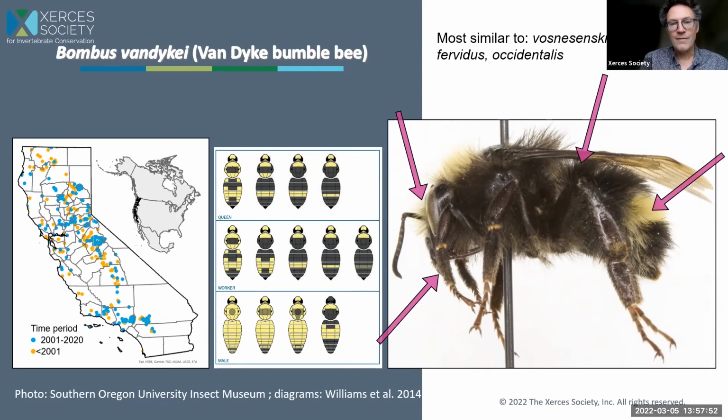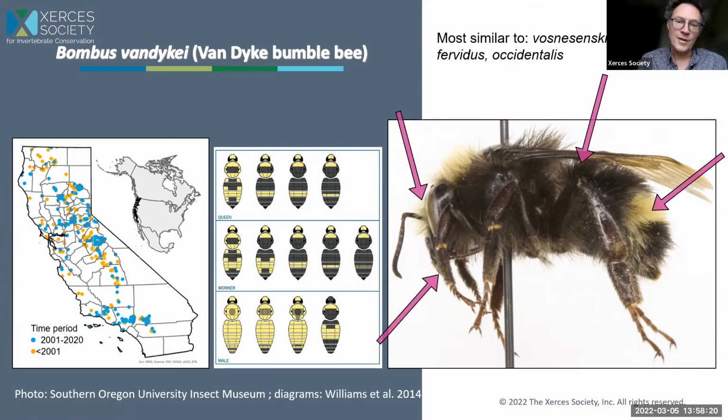The way that it is obviously different and very easy to distinguish is the placement of the yellow band on the abdomen. That is T3, not T4. So if you go over to the center graphic here, the little thumbnail sketches, you can count those segments and you see that the yellow is on the 3rd of those 6 abdominal segments in the females. It varies in how extensive it is, but it is the 3rd segment, not the 4th.